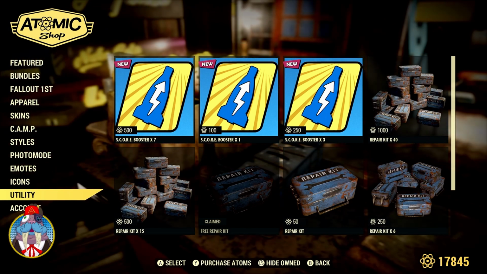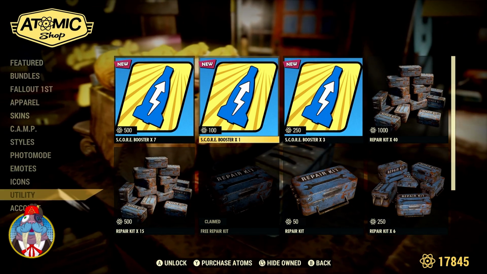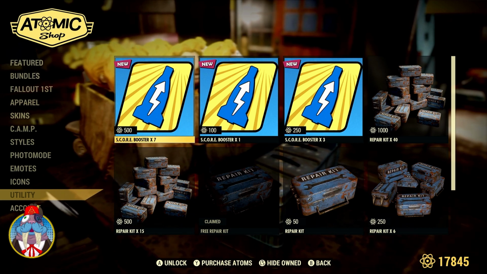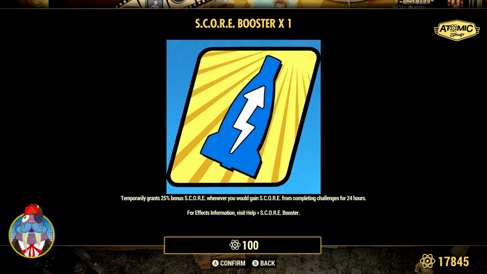In the Atomic Shop, they come in 3 different bundles, so you can get 1 for 100 Atoms, 3 for 250 Atoms, or 7 for 500 Atoms. If you forget that they're actually in the Atomic Shop, you can refill your score booster from the scoreboard, and that will be 1 for 100 Atoms.